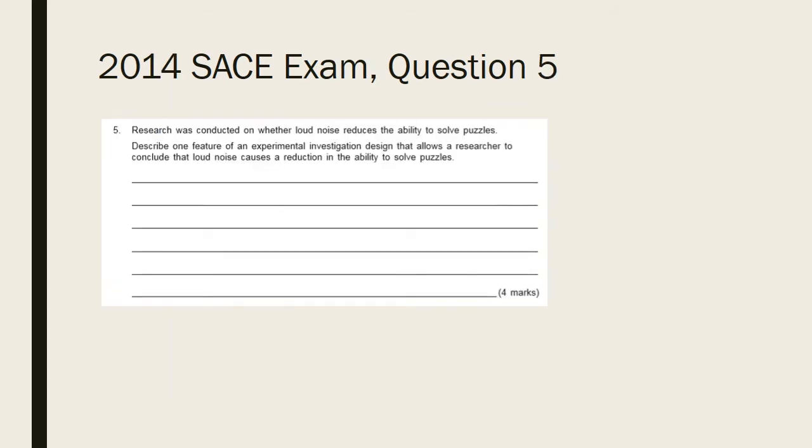This question is a more challenging application question because instead of having to justify why the given scenario is an experimental investigation design, it's actually asking you to describe the design itself in terms of how the researcher would actually conduct it. Pause the video and take a few minutes to read through the question and actually think about how you would answer this one.